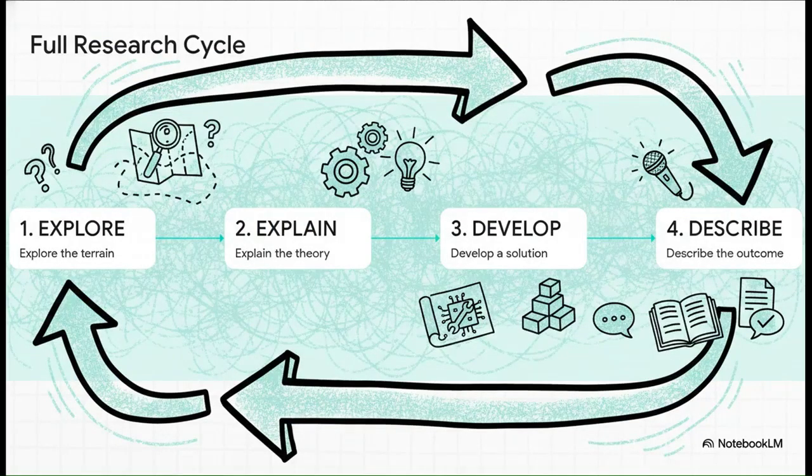And it gets even better. This map isn't just for starting a single project. It can actually guide an entire research program over time. You can move through the quadrants one by one. As you see here, you can first explore the terrain, then you explain the theory behind what you found, then you develop a solution based on that theory, and finally, you describe the outcome of that solution. It's a whole cycle of discovery.